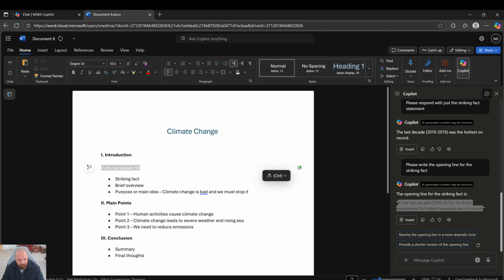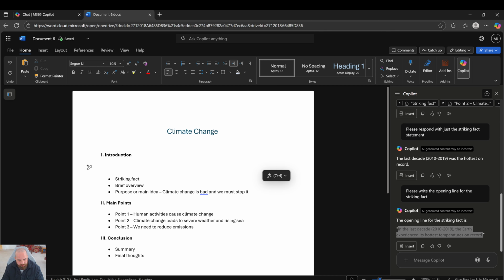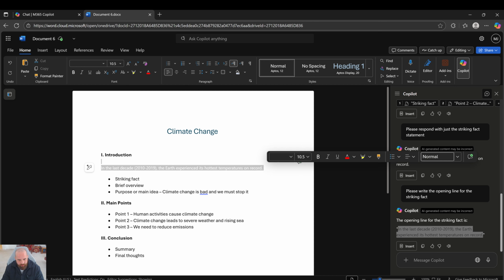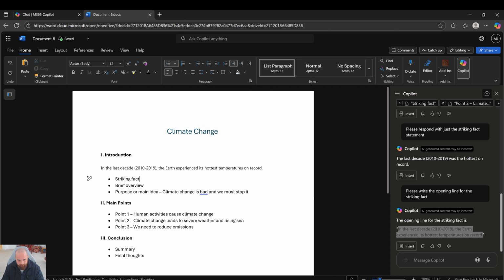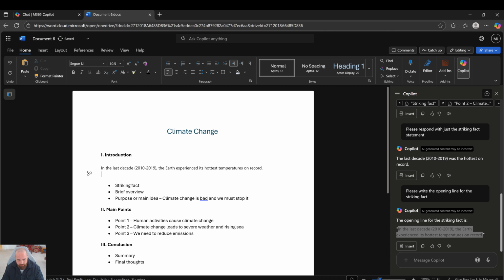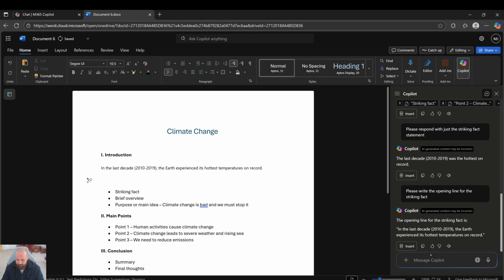And here as well, the copy paste is not quite perfect, and the font needs to be changed to black. So there's another, much faster way we can do this: we can guide Copilot to respond in a way that is best suited to our format. So we can say, please respond with just the line, nothing else.